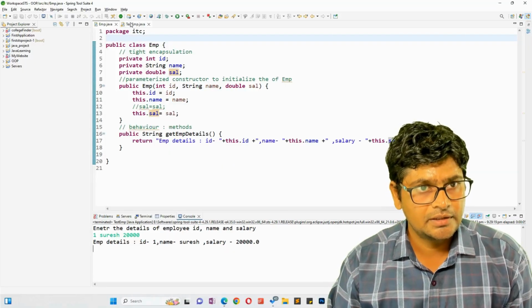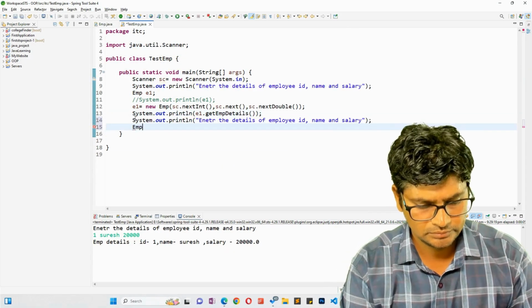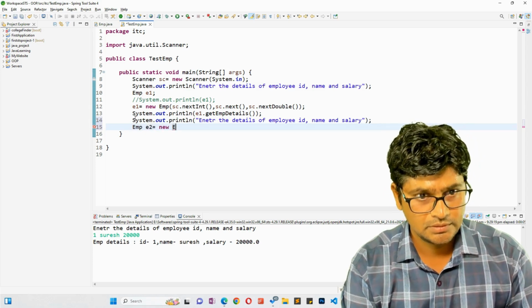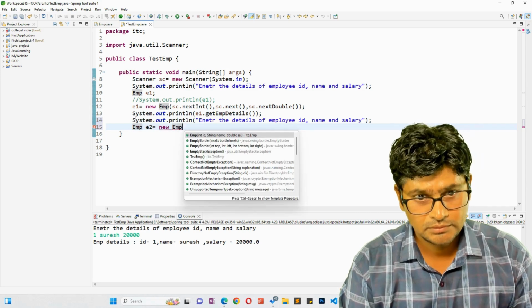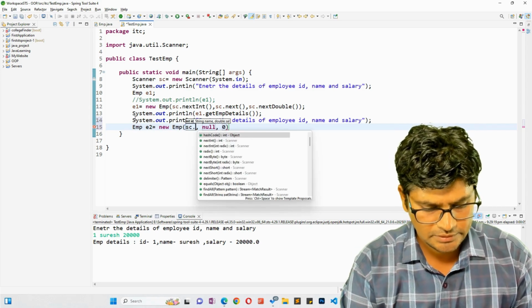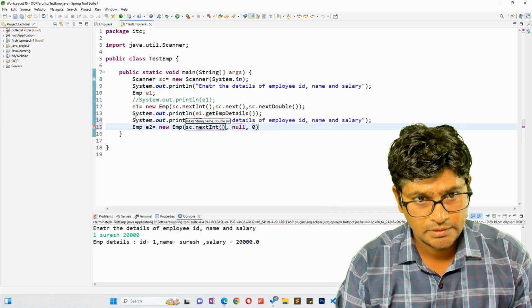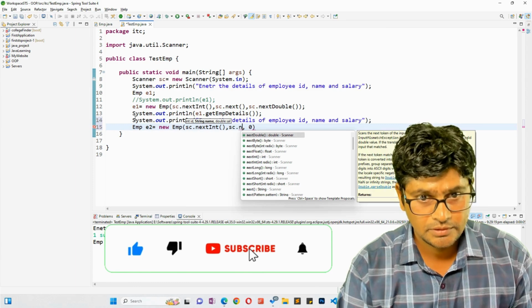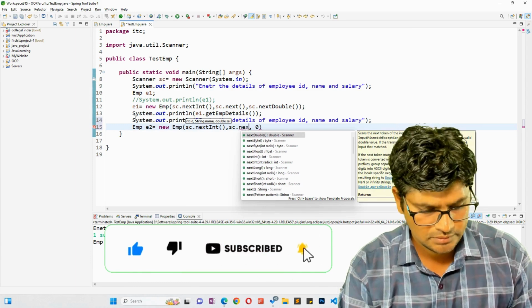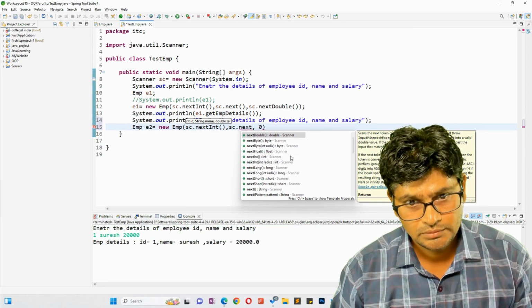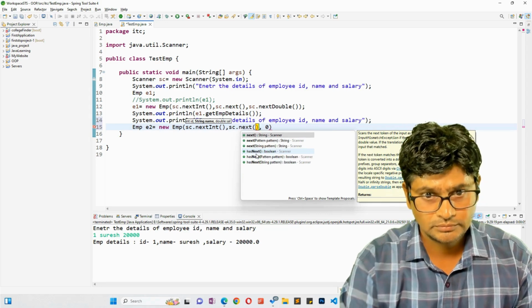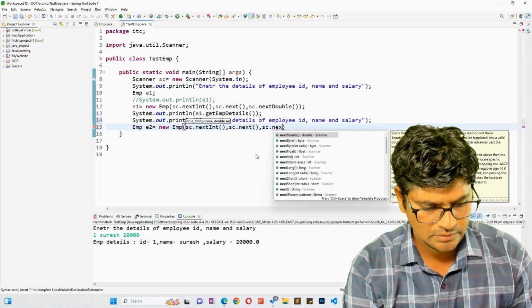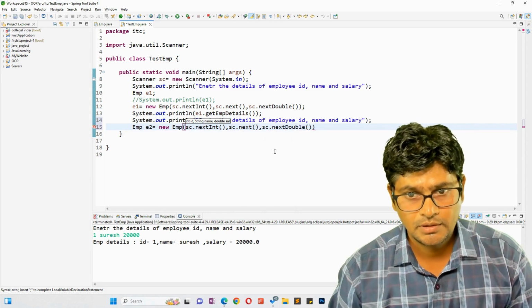Now let's create another instance of the class. Let's create the instance. Here sv.next and then sv.next, and then sv.global.